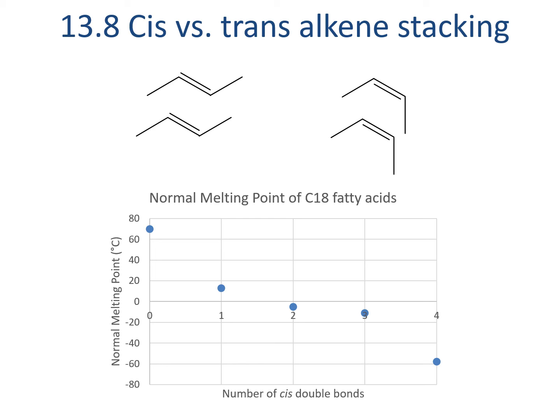Since as we add double bonds, the melting point is decreasing, this suggests that the strength of the interaction is weakening with more cis double bonds, allowing molecules to become liquid at much lower temperatures. As an aside, vegetable fatty acids tend to be much more unsaturated, that means more cis double bonds, which is why we commonly have liquid vegetable lipids like peanut, soy, or canola oil. Warm-blooded animals tend to have a higher portion of saturated fatty acids, which is why many animal fats are solid. We'll talk more about what this means nutritionally when we talk about lipids in the biochemistry section.